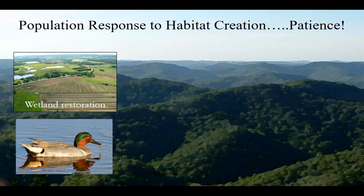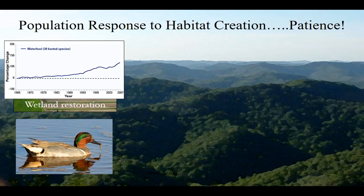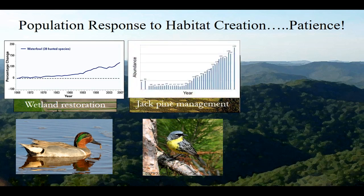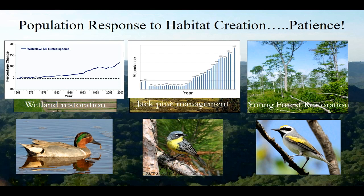When we come together as a collective from both public and private landowners or land managers, and think about wetland restoration and the traction it took in the mid-'80s and where we are with waterfowl populations these days. Think about our good friend the Kirtland's warbler, right? We all know about some exciting news there. And then we can think about how long it took, right? It was slow going. It trudged for a while, but eventually we started to see change. And I think we're going to see that with the golden-winged warbler.